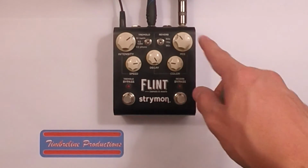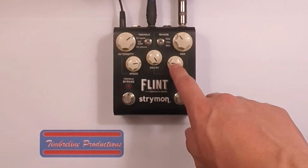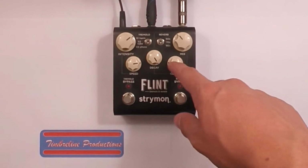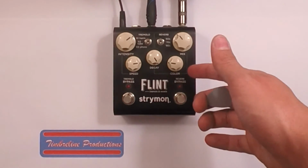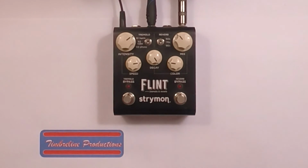Secondary functions on here. This one's going to be a boost cut again, just like the intensity on the other side. Nothing assigned to this knob. If I had a choice as to what it could be, I wish this would be a pre-delay or maybe a modulation, but I guess they didn't have those back in the 60s, 70s, and 80s, so why would they give them to me now?